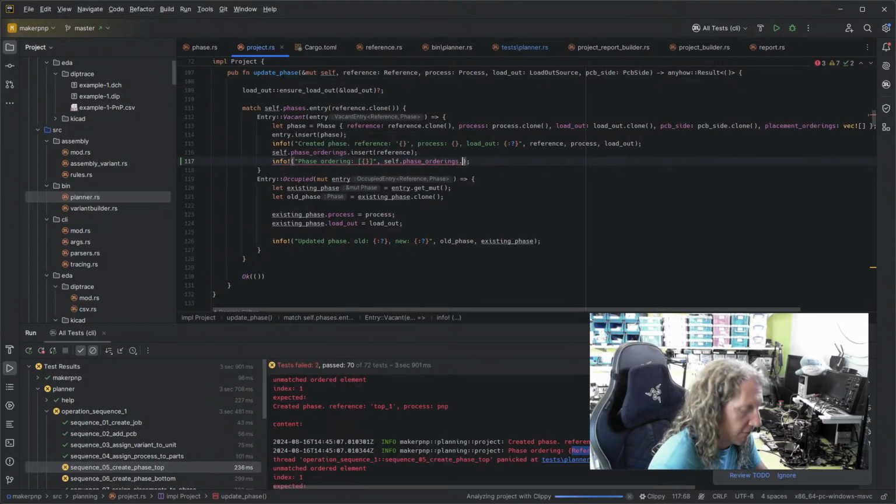So we've got to iterate over the phase orderings, and then we're going to map them with toString. Is this how you do this? And then join them with single quotes, comma, single quotes, and then put single quotes here, maybe?